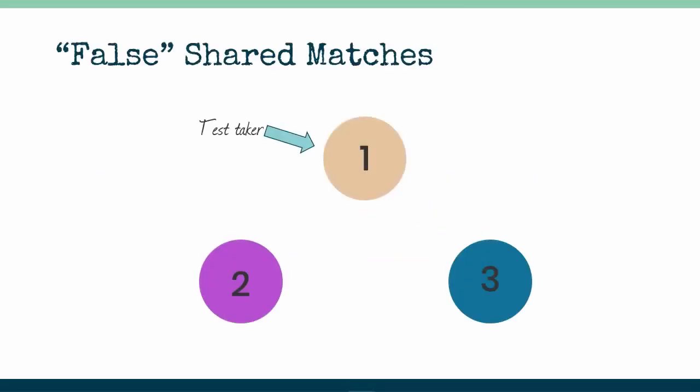So false shared matches, we start out with the same 3 people, and they might share ancestor A between 1 and 2 again, but they share B between 1 and 3. And so we go, well, this isn't going to be a shared match group. They don't share the same ancestor. But 2 and 3 share C. That's how this ended up being a shared match group. To be shared matches, you match one of them, you match the other of them, and they match each other. The shared matches does not guarantee anything else. So this is the situation that you get warned about with it being false shared matches. Like I said, it can happen to anyone, but it's more likely to happen when you have a knotted tree.